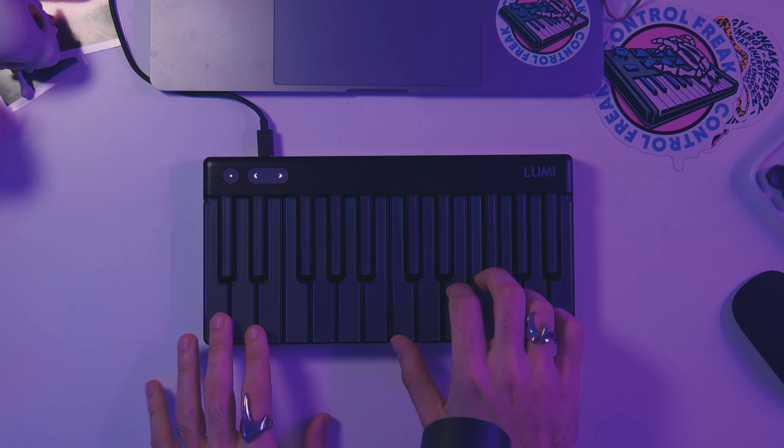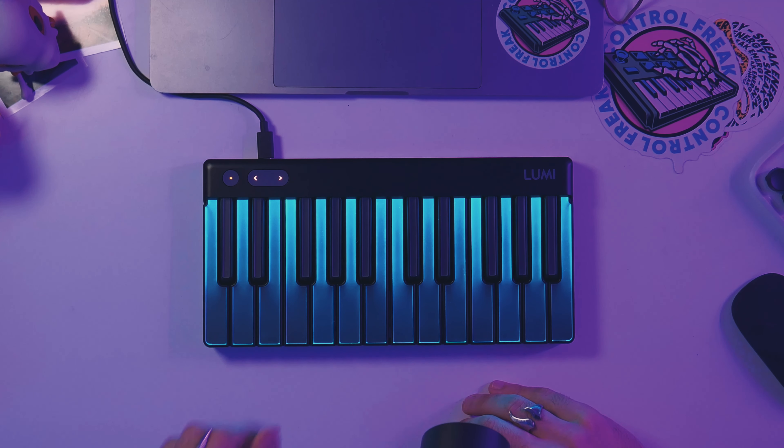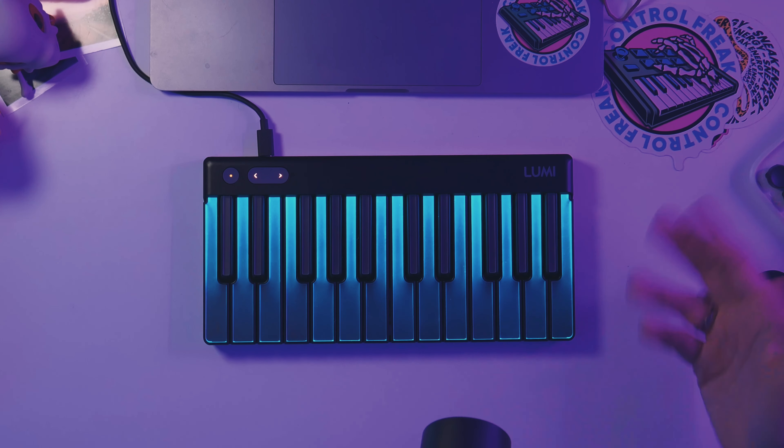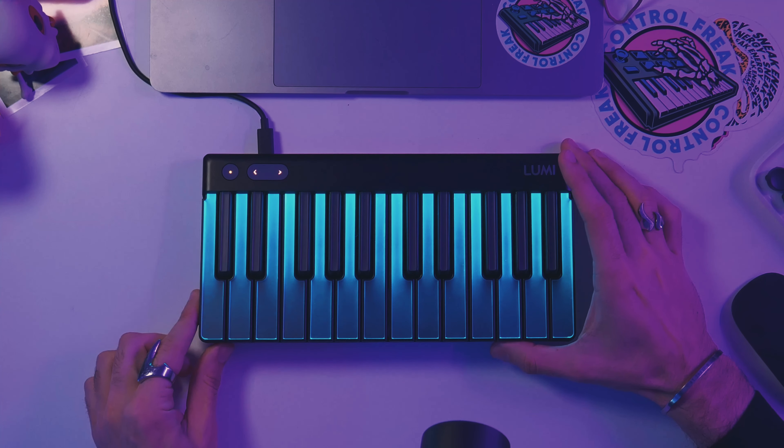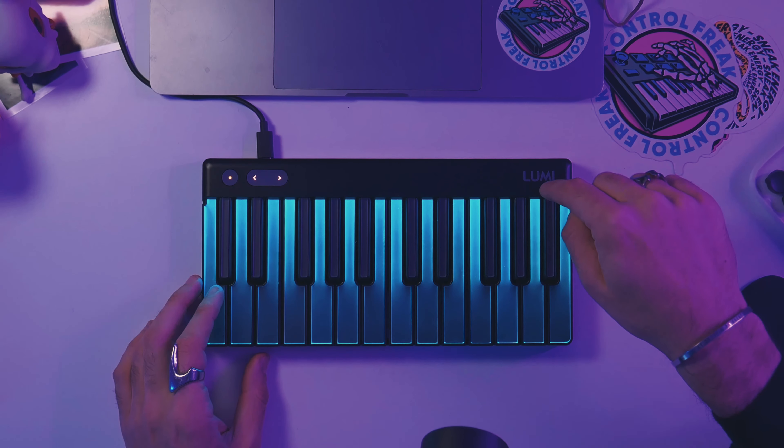I think Roli has put in a lot of time and effort into improving their products, even creating new products like the Roli Seaboard Block, which is one of my favorite MIDI keyboards — previously one of the only mini MIDI keyboards to actually have MPE, MIDI Polyphonic Expression, until now. Now Roli has developed the Lumi, which right off the bat is a really brilliant looking keyboard. It lights up, very exciting, but it's also got things like individual note pitch bending, aftertouch, some MPE functionality, and Bluetooth capability. There's a lot packed into this little keyboard, and today I want to talk about whether or not you should pick yourself up a Lumi — if it's the right MIDI keyboard for you.